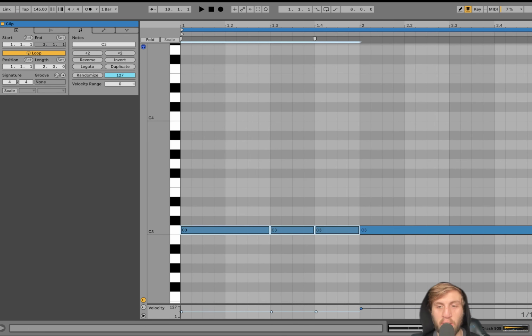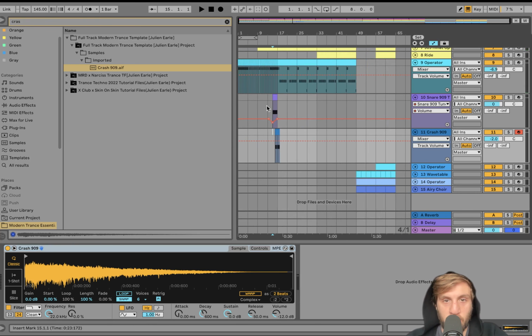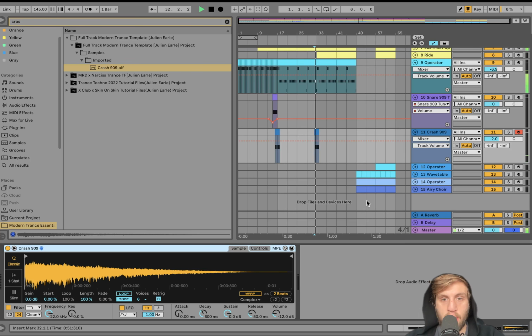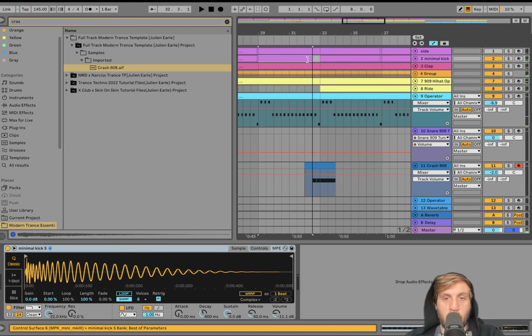And then when that crash hits right on the one, it really hits, right? Once you have this, you can duplicate it to other parts. You can have it here, but maybe this one will just be that. And take out the kick there as well.